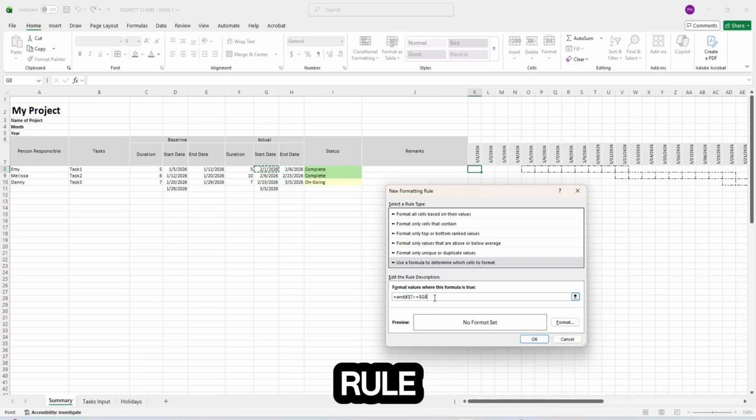And then another rule is if this one, with the dynamic column, is less than or equal to the end date of the actual dates, with the dynamic row.